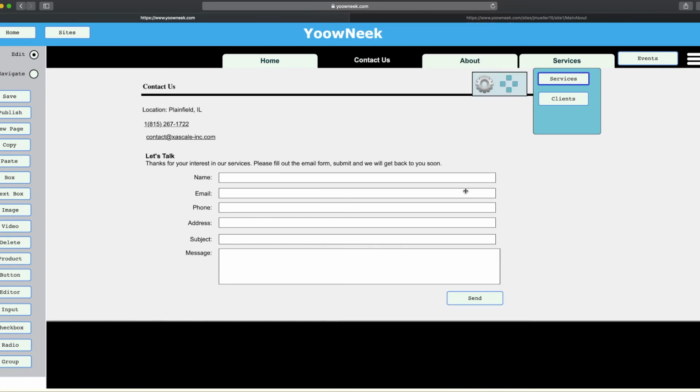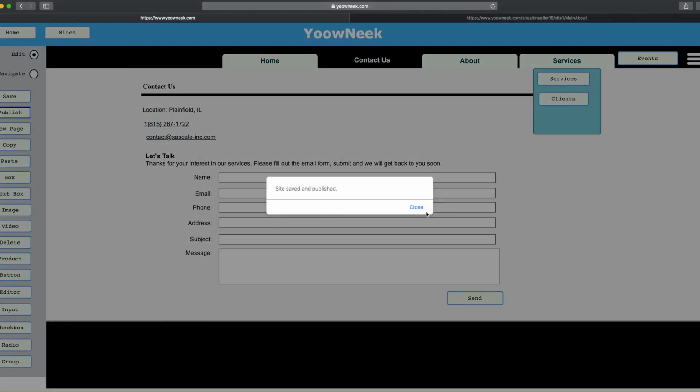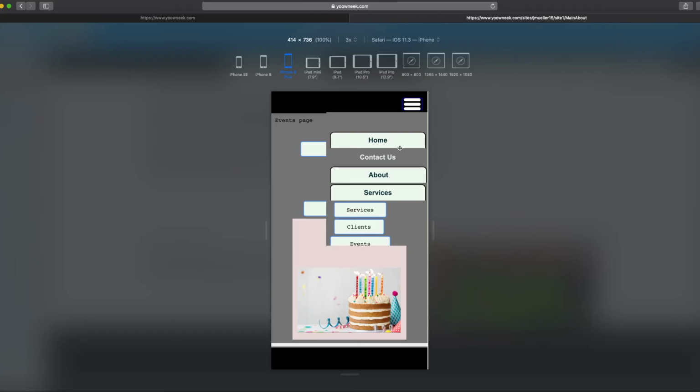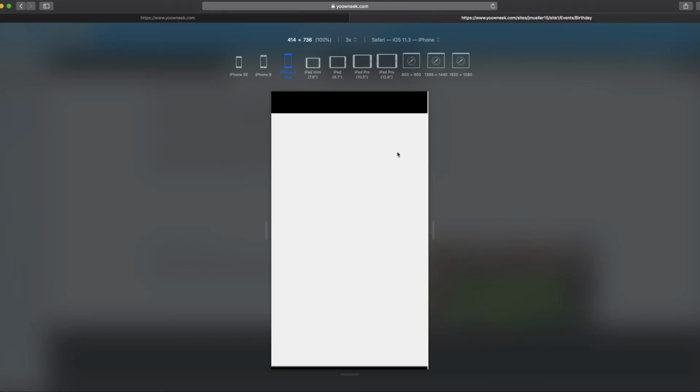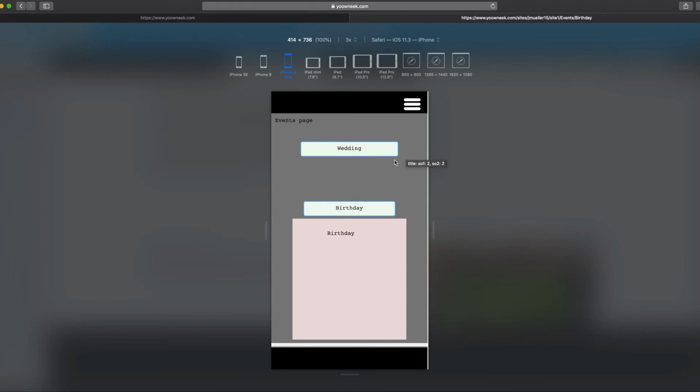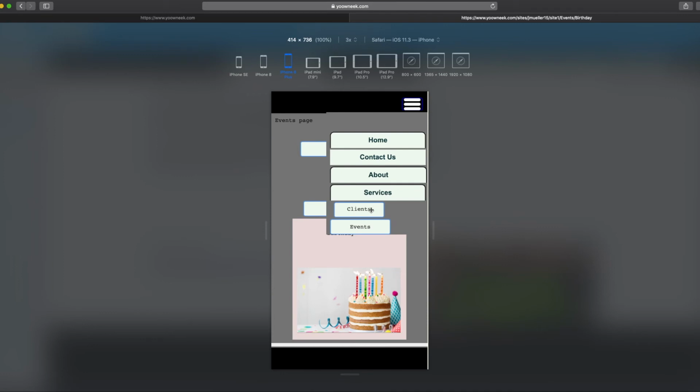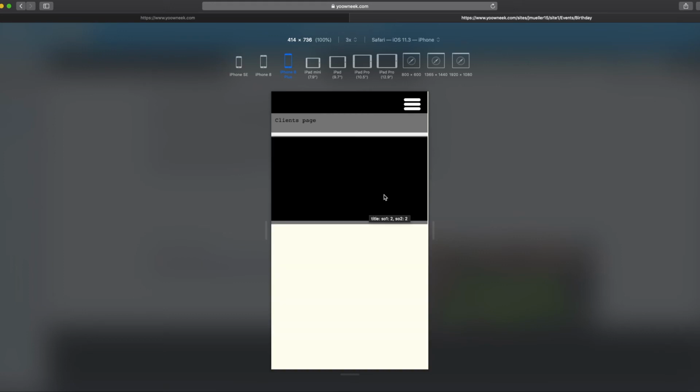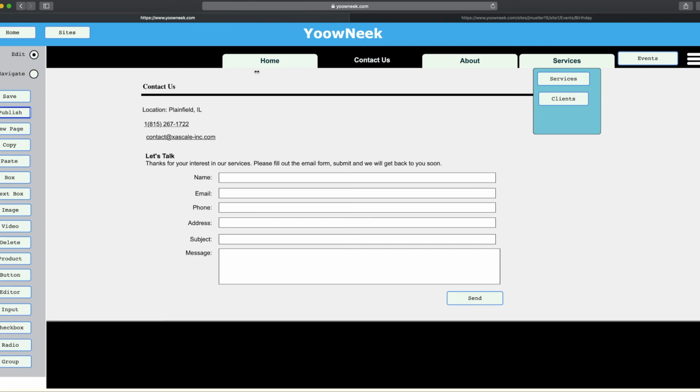So services will no longer display. I'll just go ahead and publish that so we can take a look at the change to our website. Now I'll refresh this page and click on our little mobile burger menu. You can see that the services submenu was removed underneath our services section for this combiner floater menu that is automatically combining our menu items.